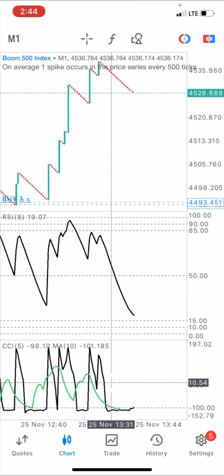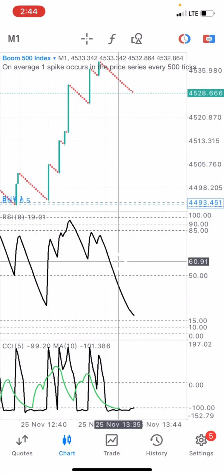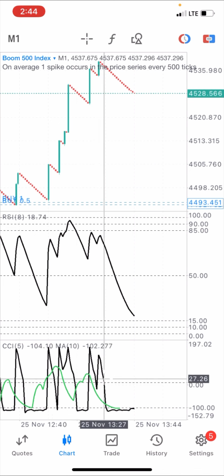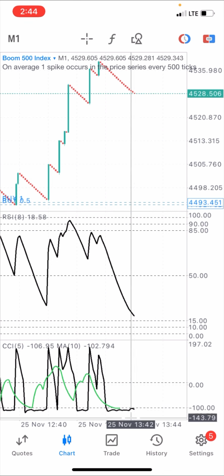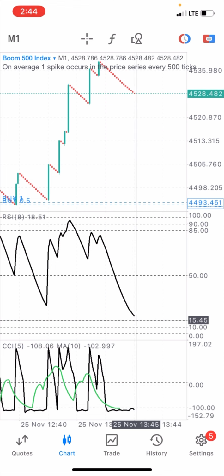That's not the only condition you should be looking out for. While that happens, also ensure that the green line here, that is your moving average on your Commodity Channel Index, is also deep down into level minus 100, around this level, just as it is right now. So any moment from now there might be a spike. It should be a spike actually. If we backtest, you'll see that this happens nearly every time.